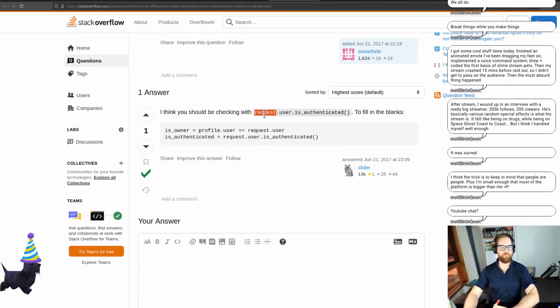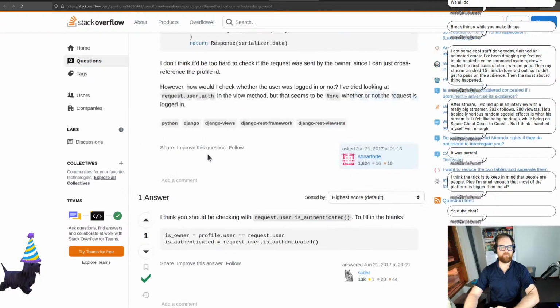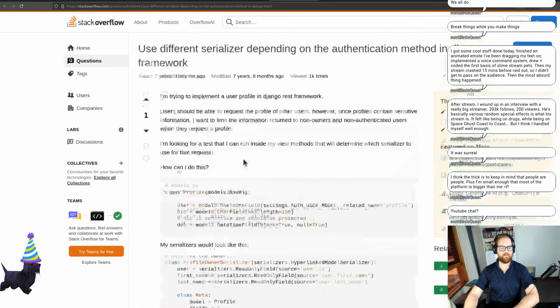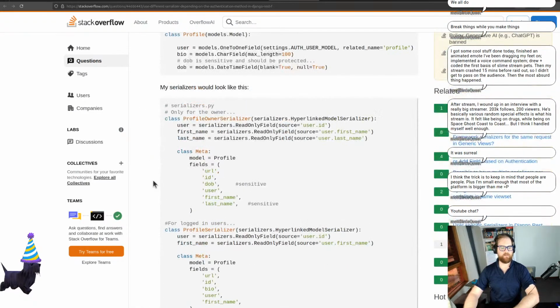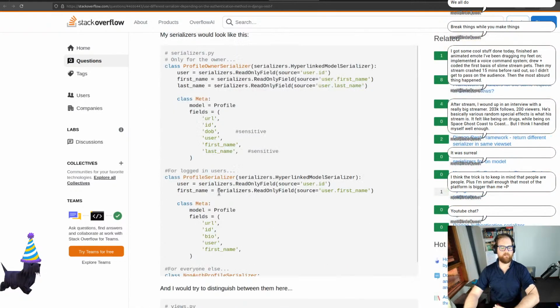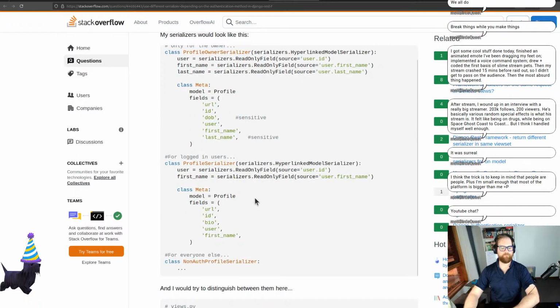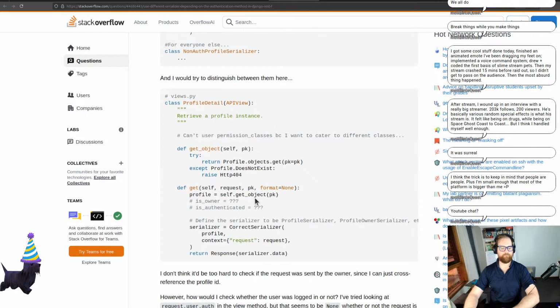Think you should be checking with request user is and to fill in the blanks. All right, so they've got the serializers. And then with the views, so get to the is owner.